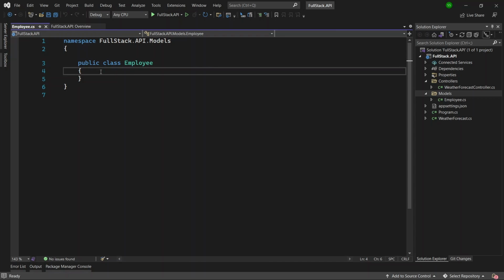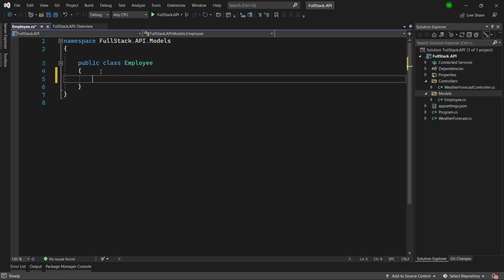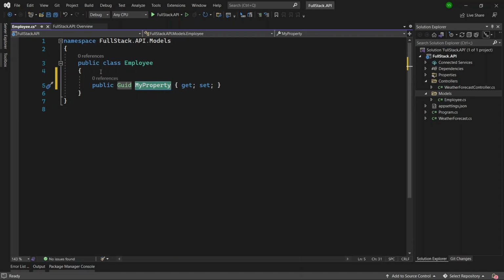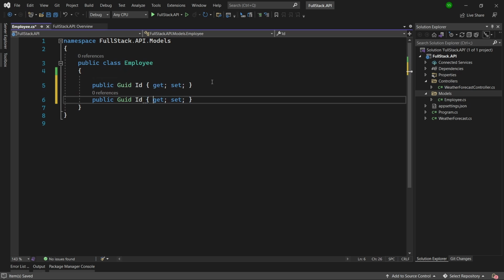And this will have a few properties. If you remember from our Angular application, we had 5 properties. So we will have the same 5 properties over here as well. I want to create a property with the type of GUID, and the name would be ID. This will be our unique identifier for the employee. Then we want to have a property with the type of string, and the name of the property would be name.